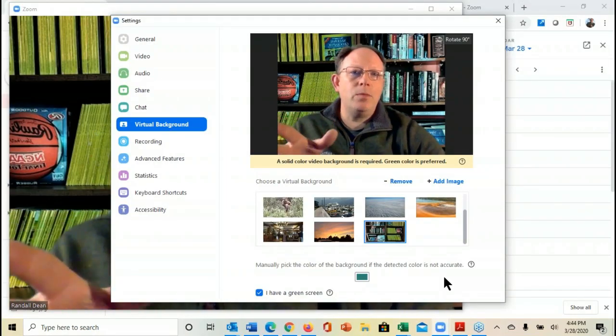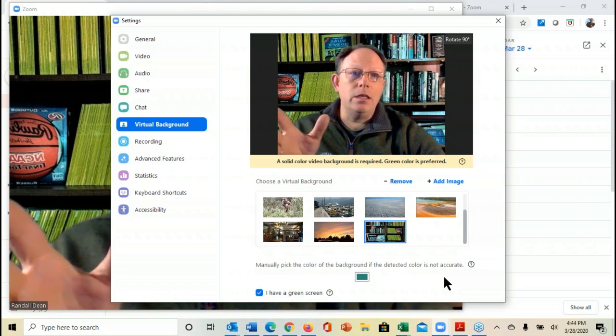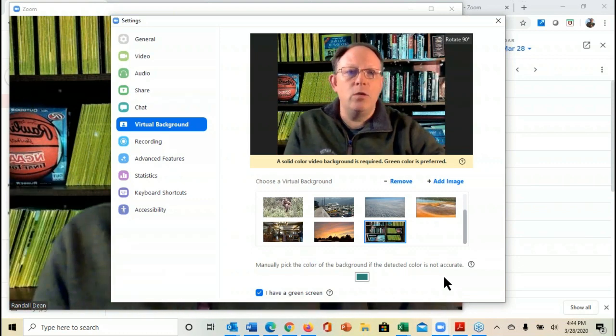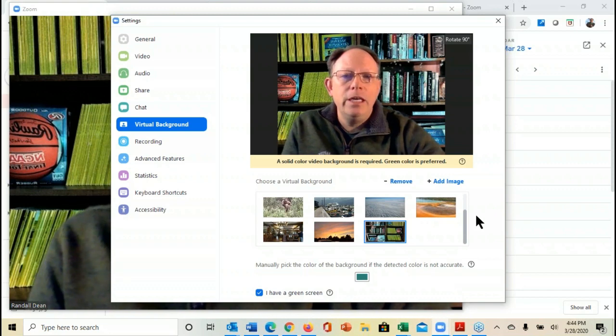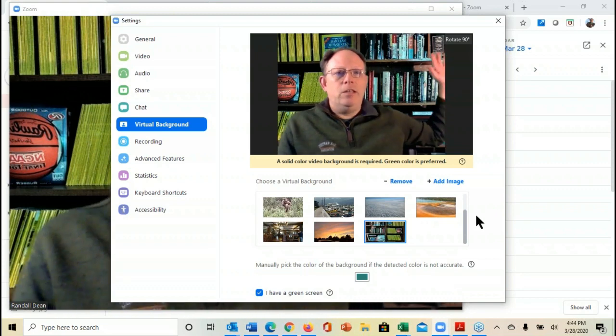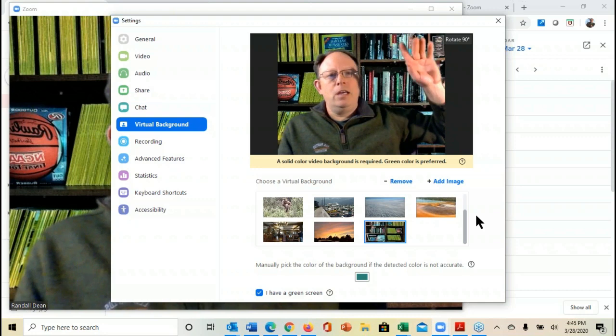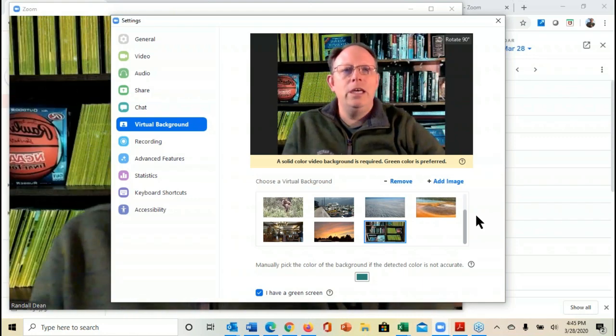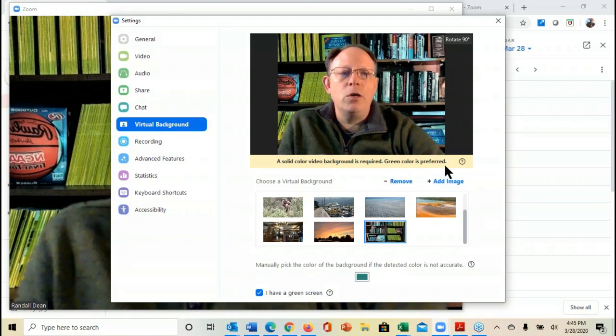Now, what I see a lot of people do is they basically just take a nice picture of a bookshelf in their home, turn that into a picture that you can put on your green screen, and it gives you a nice basic thing. Like I said, though, better if you have a cleaner tarp, you won't get the sparklies, so people won't even be able to tell that you're not positioned perfectly in front of your bookshelf.